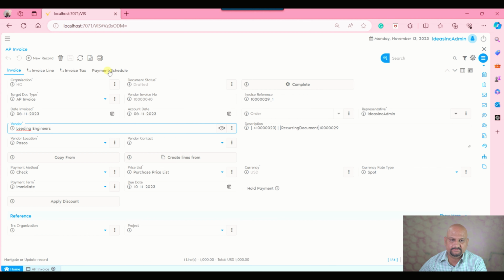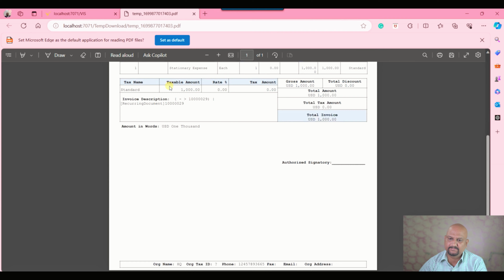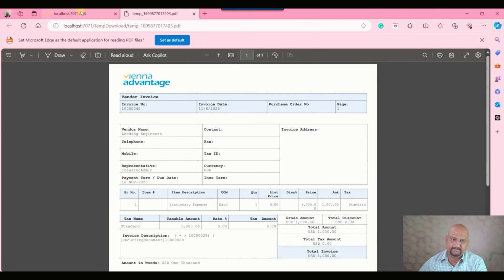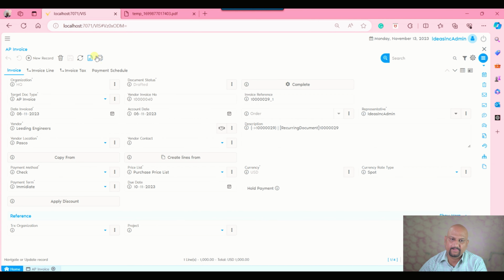You can see here there is a print button, and in this print button a printout is linked. If you want to link a certain printout to a relevant window, how you would be able to do so, we are going to learn in this particular video. Here you can see a printout came up, and we will see how we can link printouts with a certain window at this particular button. So I just want to showcase that.